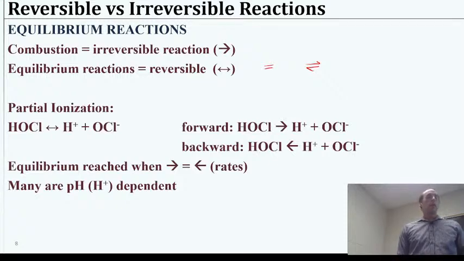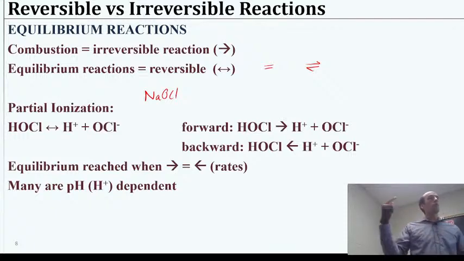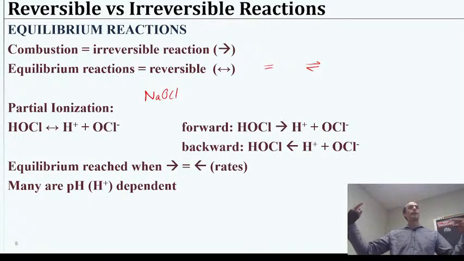So when we add HOCl, bleach essentially, hypochlorous acid, maybe we would add it like NaOCl, and then the OCl minus that comes off will be in equilibrium with HOCl. So when we have a system like that, we'll draw this double arrow. We have one reaction going forwards, HOCl proceeding to dissociate into H plus and OCl minus, and a backwards reaction where they come and recombine. Now, once we reach an equivalent rate of change, forward and backward, we reach equilibrium.